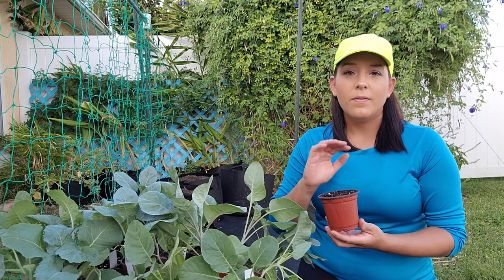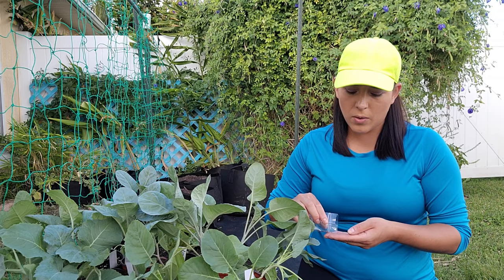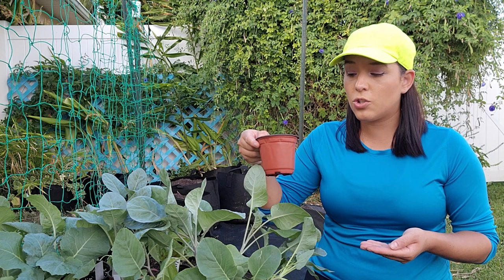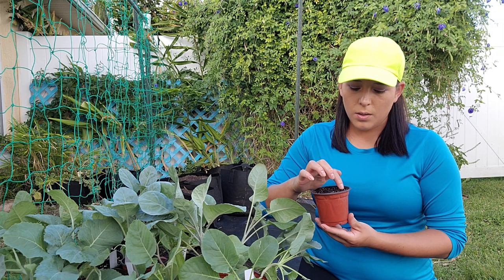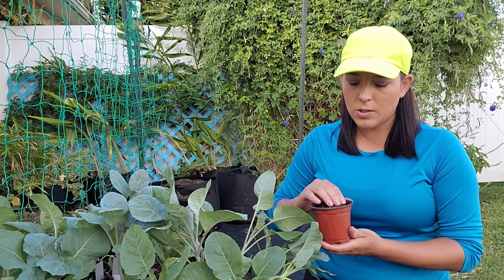Now that you know when to sow your seeds, let me show you how to do it. For anything in the brassica family, I really like to use 4-inch pot sizes — this will house them for the whole 12-week growing period so I don't have to waste time potting up. I literally just put two little seeds per 4-inch container; one out of two will germinate. I put one seed on either side, cover with about a quarter inch of soil, pat it down so the seeds are locked in place, and keep it nice and moist.